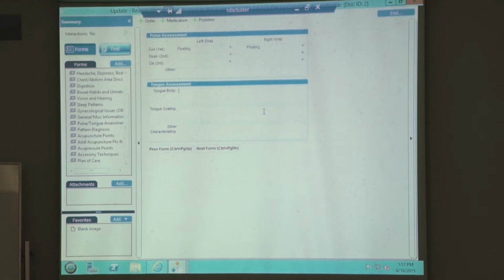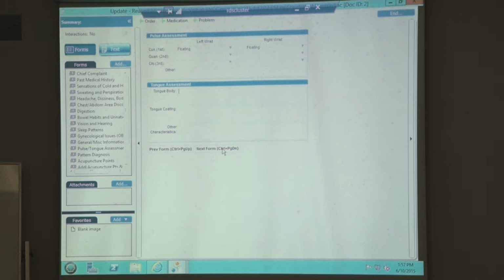One thing you'll notice, though, is that particularly when we get to the pattern diagnosis, we're going to be asking you to use some standardized terminology, and that is by design. If when you get to the pulse positions, you don't find the quality that you want to use, find one of those 28 characteristics that is in that drop-down list, because those are the traditional pulse qualities, and find the one that most closely matches the word you're trying to find, because we want everyone to be using the same diagnostic language, because right now there's some discrepancies around that.